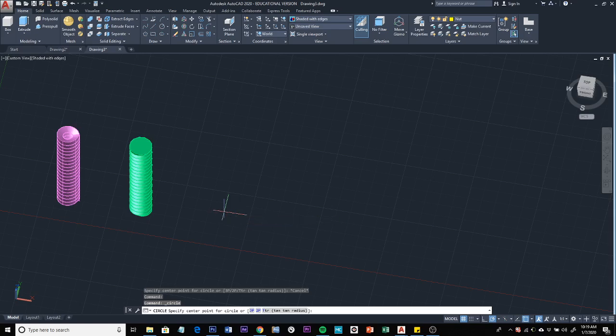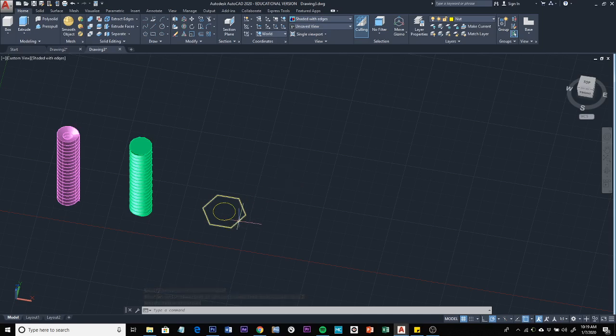So now we're drawing on the nut layer, and I want a radius of 10. And then I want to create a hexagon. So 6 sides, enter. Choose the base point, which would be the center of this circle. And we're just going to do inscribed. And choose something that looks like the right size here. That looks good.